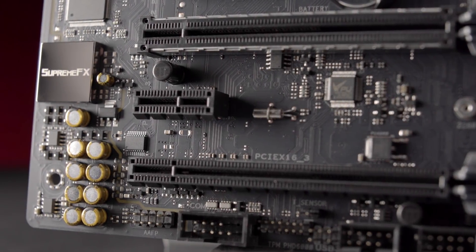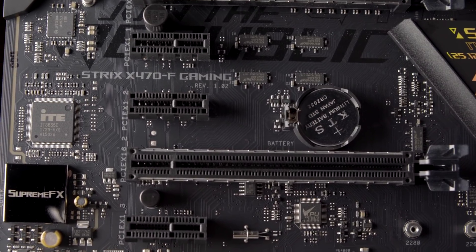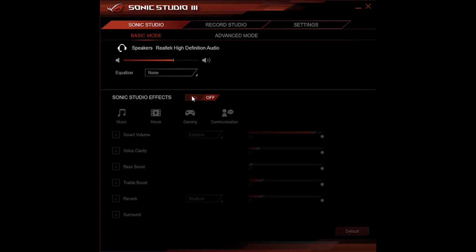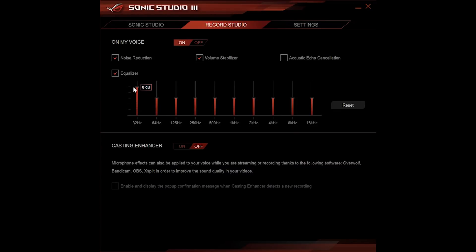Another equally important part of a build is the overall audio experience that the motherboard provides, something that ROG and the Strix team have really taken to heart. In terms of specific hardware design, you've got a fully shielded S1220 audio codec and dual operational amplifiers, which will amplify audio not only on your rear-level output but also on your traditional front chassis connection. For those interested in surround sound customization, you have tons of options to matrix stereo sound into multi-channel audio, and for those streaming on YouTube or Twitch, you can take advantage of our specialized Perfect Voice technology to clean up audio on both incoming and outgoing sides.